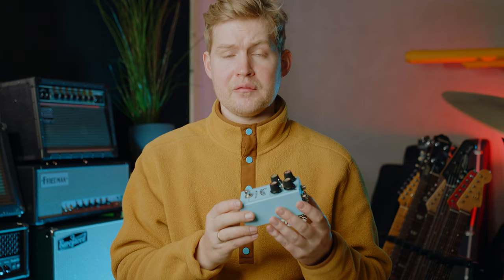So I will just say this from the top. This is the best chorus that I have ever played, and I will try to explain that the best way that I can. I think it's a bit difficult to explain, but when I first turned this on, I was just amazed by how three-dimensional it is, and it kind of reminded me of how it is to use a real tape delay. It's sort of like a physical thing that is really hard to put into a pedal.